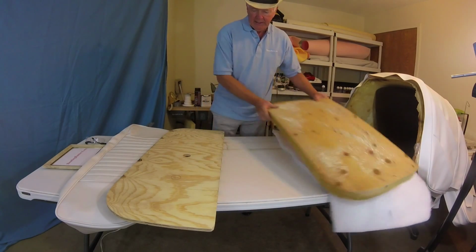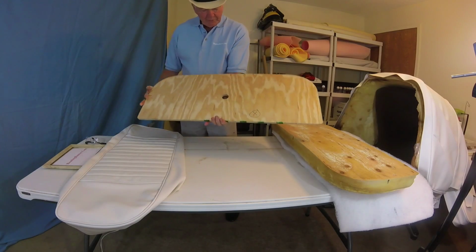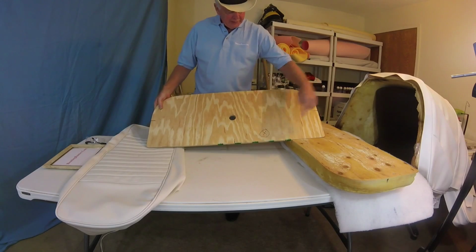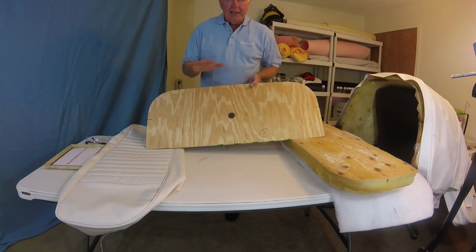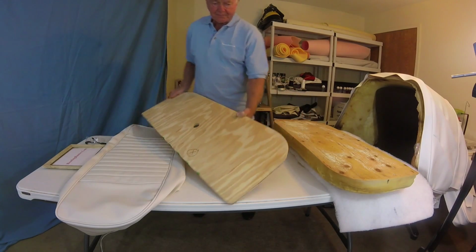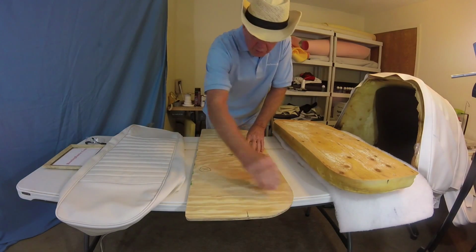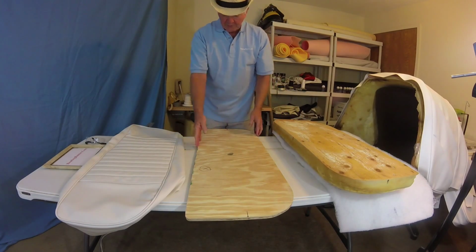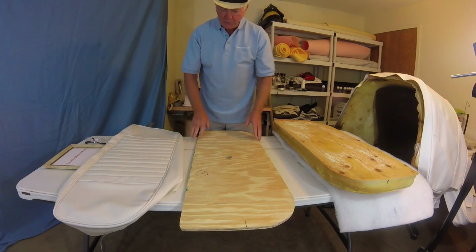The first thing I do, which I think everyone should try, is mark. I simply measure the sides, and I mark the front and the back and both of the sides to keep me centered, to make sure I don't get off base. You'll notice on this wood, on the seat, we have a round corner and we have a straight. This round is the front. This is the back of the seat. It goes up against the gunnel.